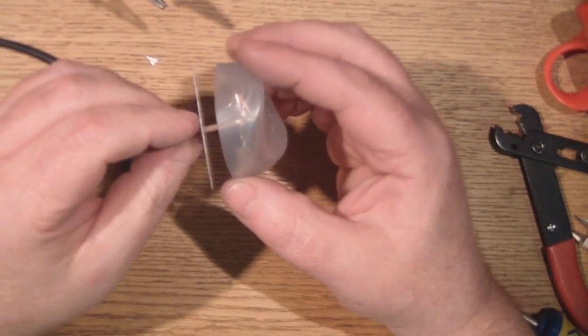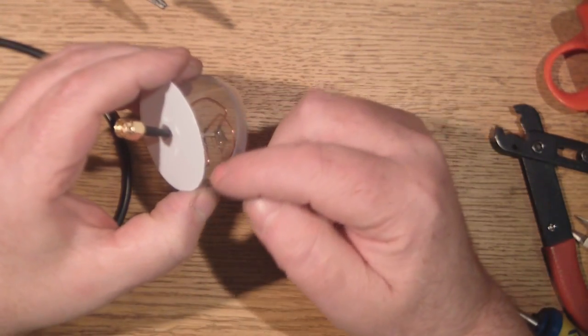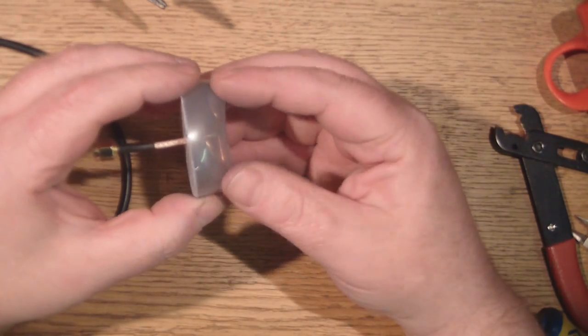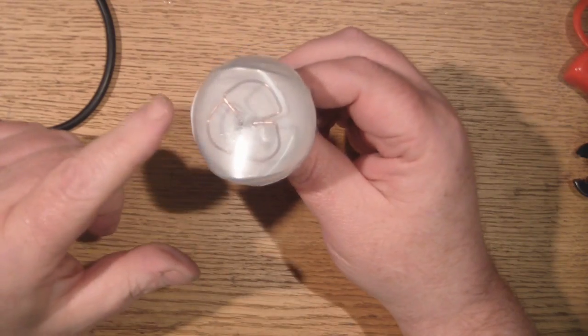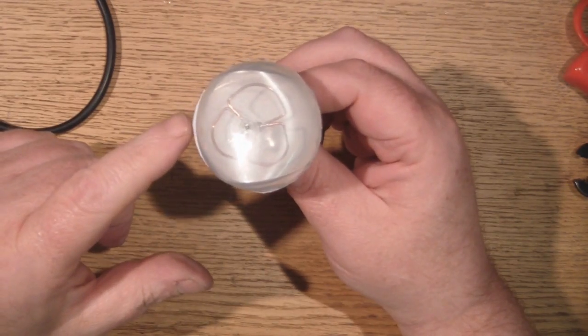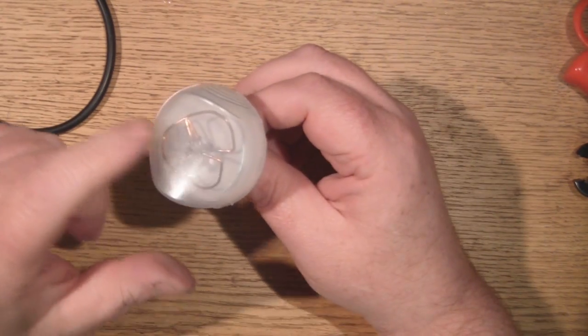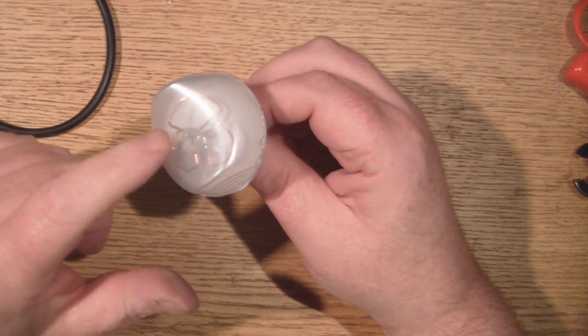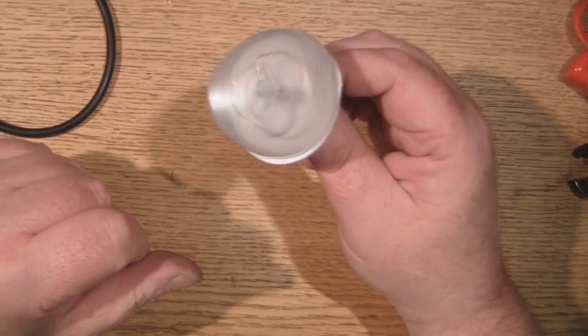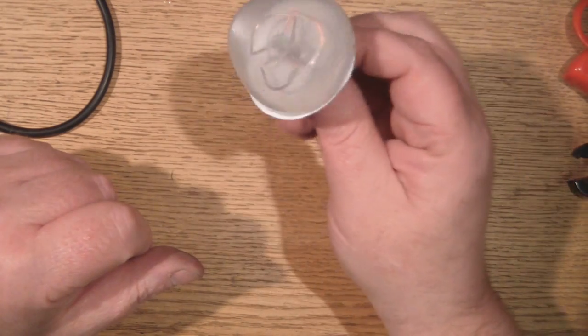Now that's glued in place there. What I'm going to do is put a little bit of epoxy around the edge of this and then glue those two together. So it's virtually finished. All I'm going to do now is trim away this excess with a knife, get a little bit of emery paper and rough up the plastic here so we can put some paint on it. It's come out rather well.